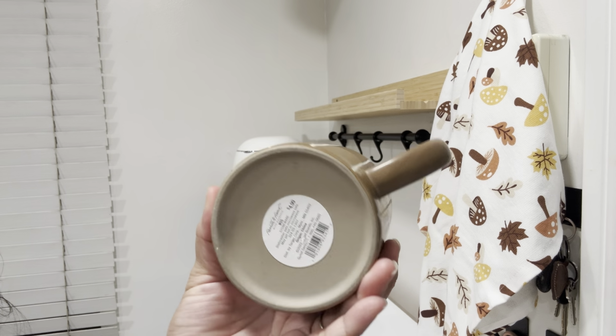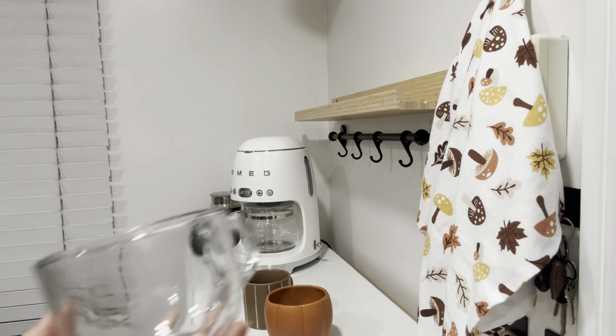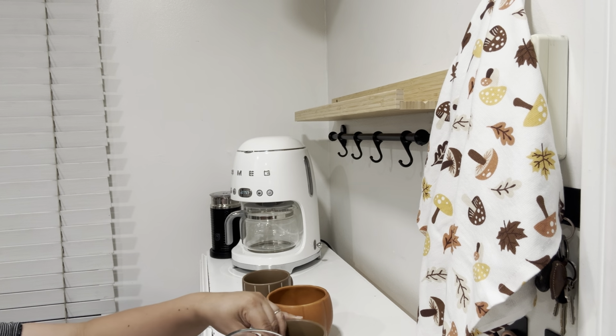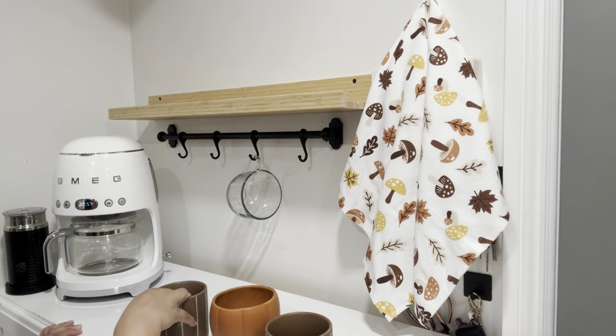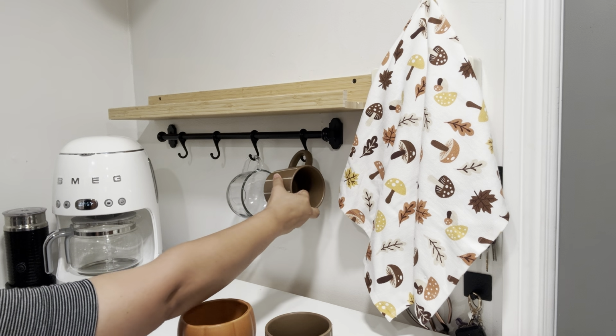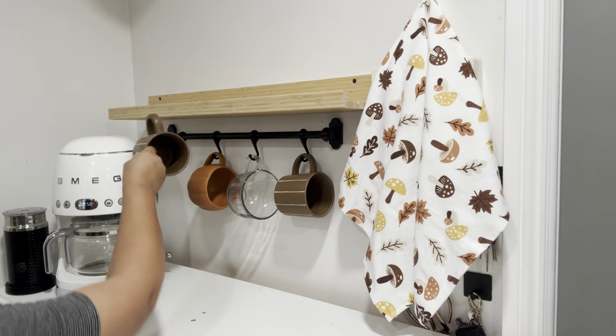But anyhow, I am starting to decorate my little coffee station here. I'm adding these mugs that I've had from previous years. If I can link anything, I will go ahead and do so for you guys. That kitchen towel is from Marshall's, and I am obsessed with mushrooms right now. I don't know what it is, but I think it's just the colors of the kitchen towel. It really caught my eye.